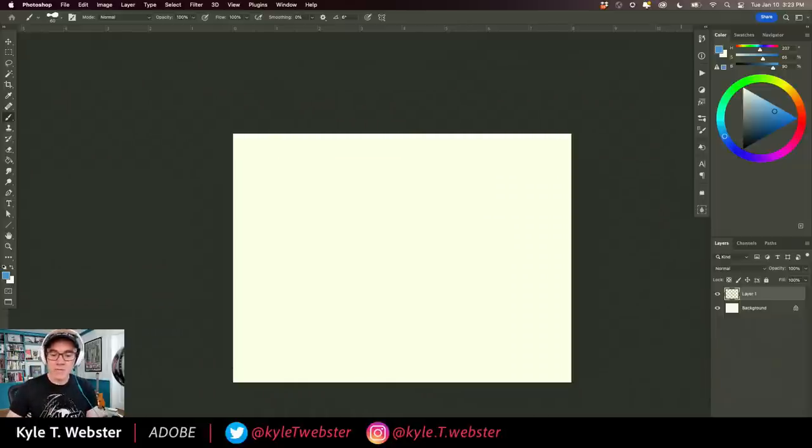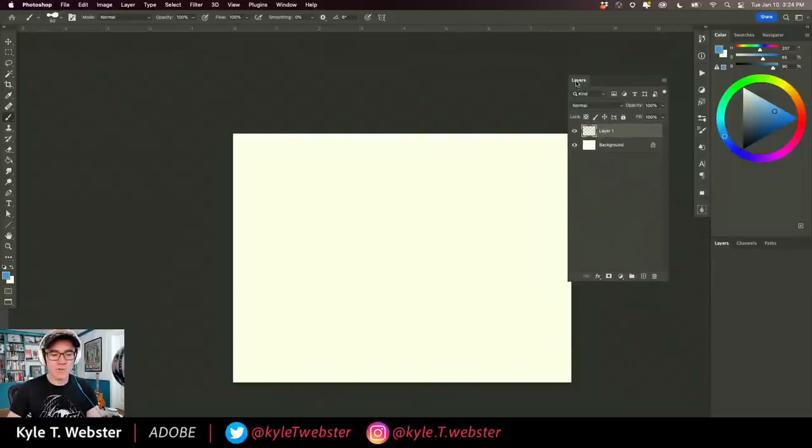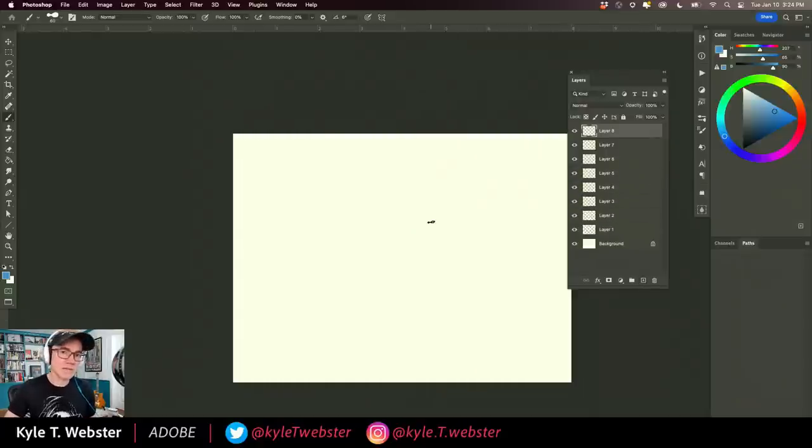So here in Photoshop, we get around that by creating a layer right off the bat, okay? And again, that's a little plus sign at the bottom right here. And if you can't see that because of my menu, I'll just pull this up here so you can see it again. There's a little plus sign. The more I tap that, the more layers I make. There are no layer limits in Photoshop.